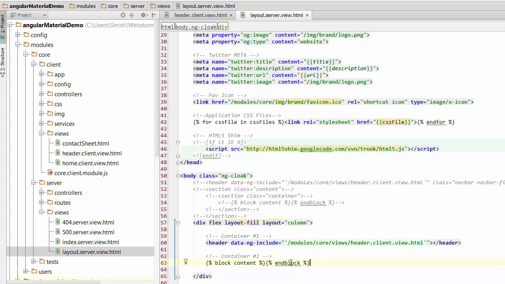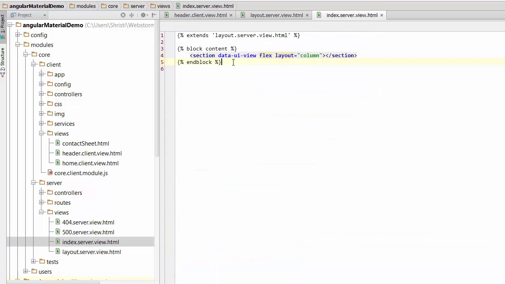This block client area here, one important thing that you will need to change is this refers to the index server view, this one here. One of the most important things that you need to do here to make sure that the flex process will actually apply to your app is that everywhere you use section and div tags, you will have to think about if you want that to flex and use the flexbox processes or things that come with that.